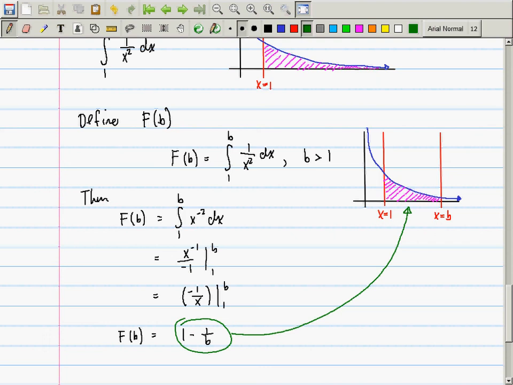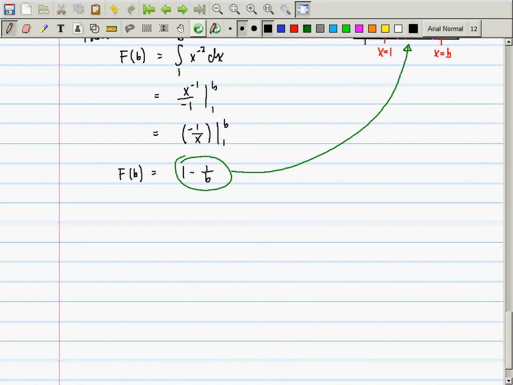Now we've done the following. I said, okay, let's have a fence post at a finite position b. Now, if we're going to try to assign meaning to letting b go all the way to the right, we need some mathematical concept that describes letting b go all the way to the right. A limit, right? A limit. So now we're going to compute the limit as b goes to infinity of f of b, which is the limit as b goes to infinity of 1 minus 1 over b. So now, what is the limit of 1? It's 1, right? 1 doesn't do anything as b is going to infinity. It just stays 1 all the time. So what is the limit of 1 over b as b goes to infinity? 0. And so 1 minus 0, that's just 1.